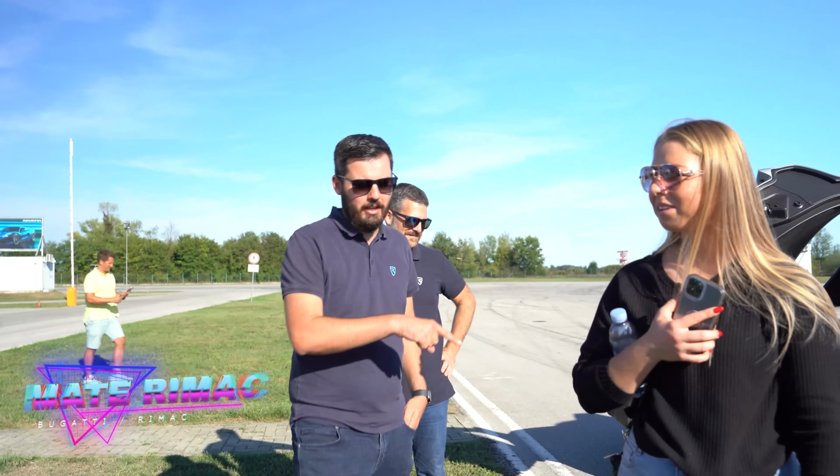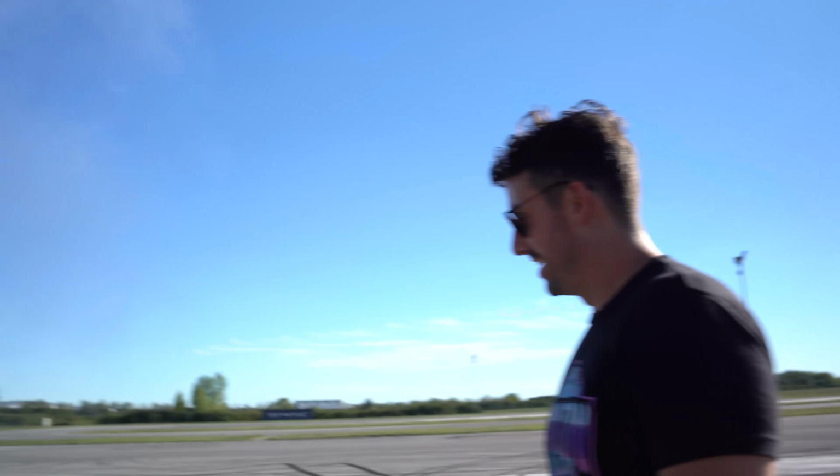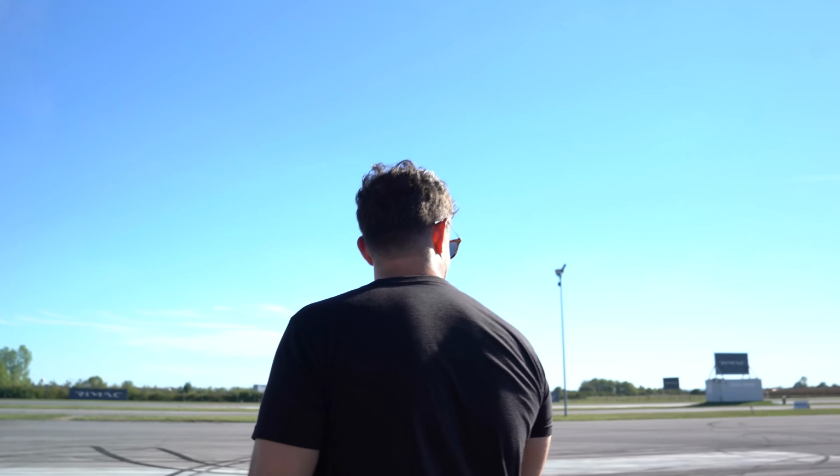But you know what the crazy thing about this is? This is like drifting in your last gear in your car. So like you were in seventh gear. Yeah. So the car has maybe a ground speed of, I don't know, 40 kilometers per hour or 40 miles, whatever. But the tires are spinning 300 kilometers per hour. That was incredible. I can't wait to see what it looks like on the camera.